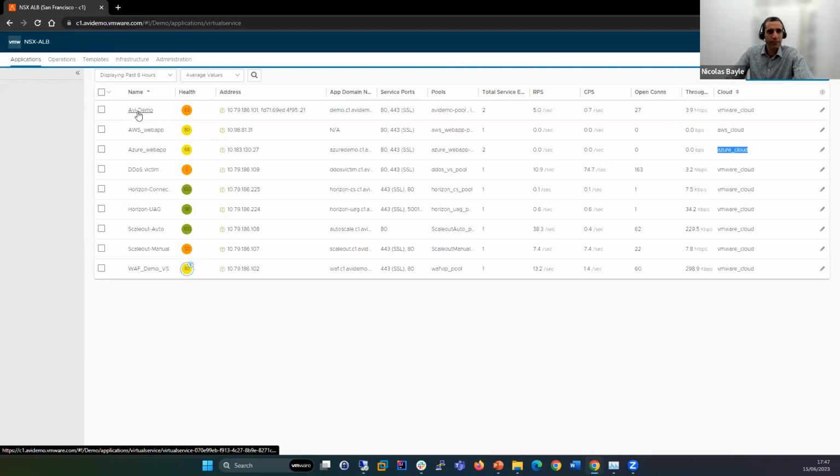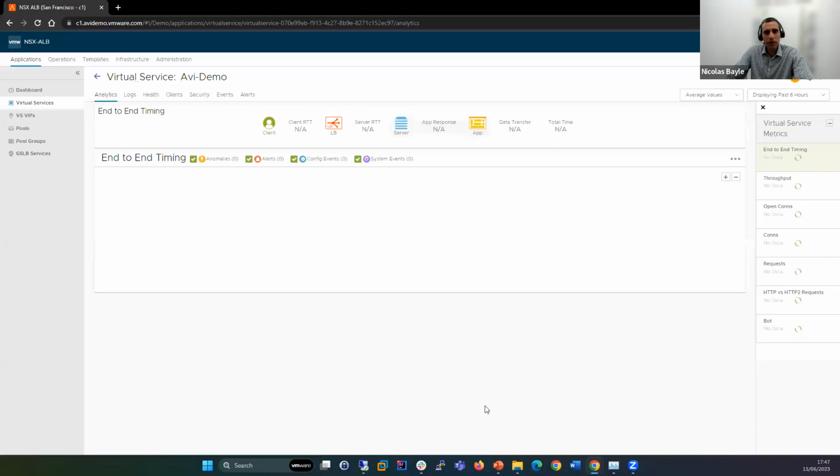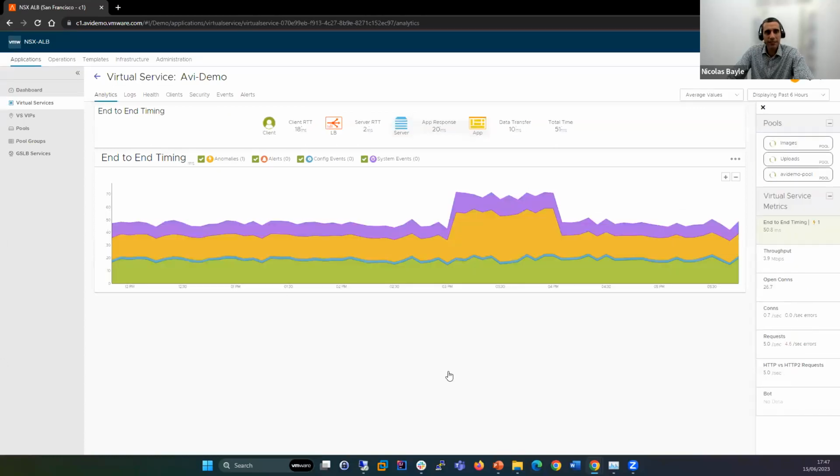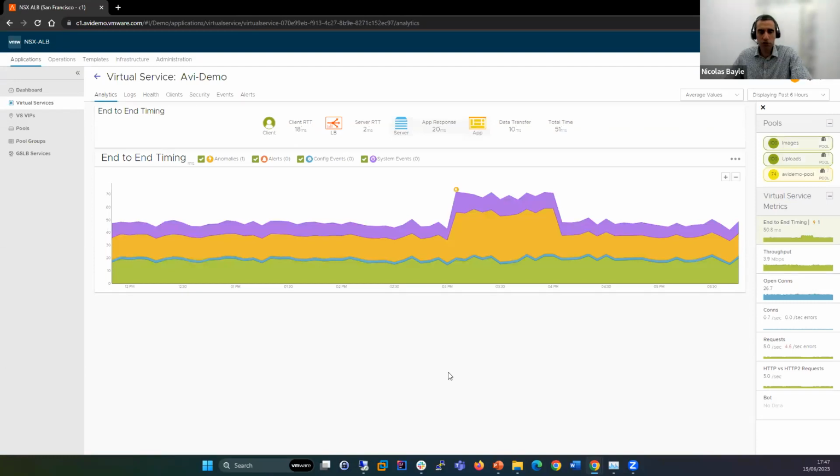If I go to this application here, if I click on it, actually, I don't edit this application, I just click on it, and I'm going to open the analytics tab, as you can see. And the first thing that you can see here is the end-to-end timing. This is very important. Why? Well, you know how it works. I'm sure you have kids, I have kids. If your application is slow, what do you do? You leave this application and you open something else. And maybe we are exactly like our kids, right? If you have something that is very slow, at some point you give up and you do something else. And sadly, sometimes you go to the competition. So we know that it's key for you to have a very responsive application.